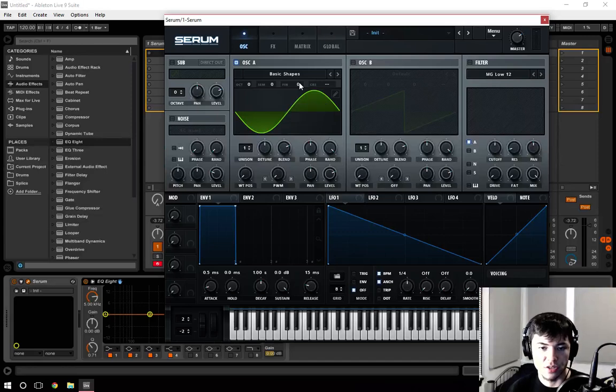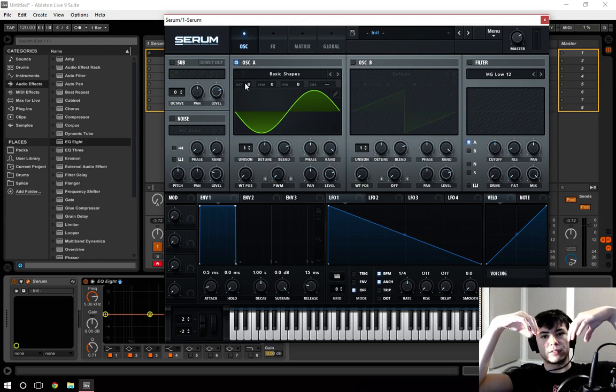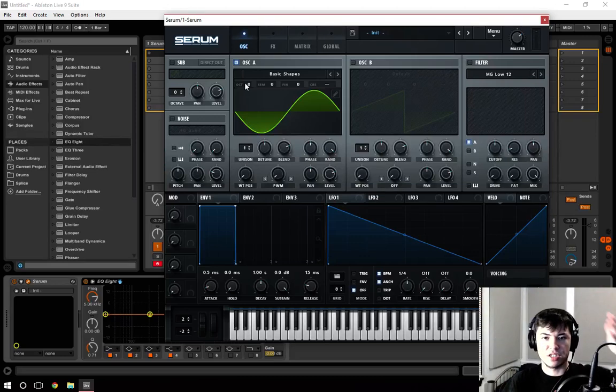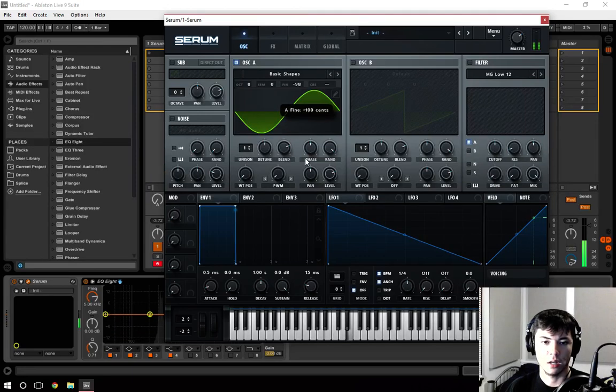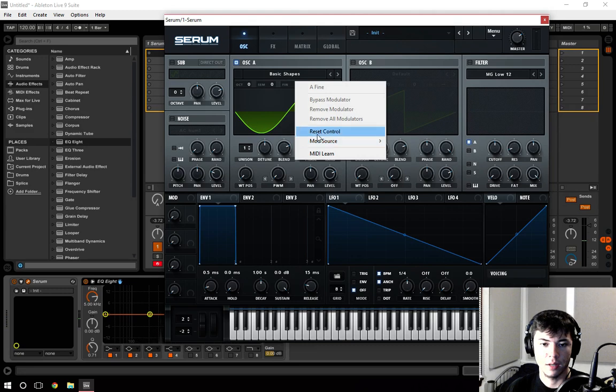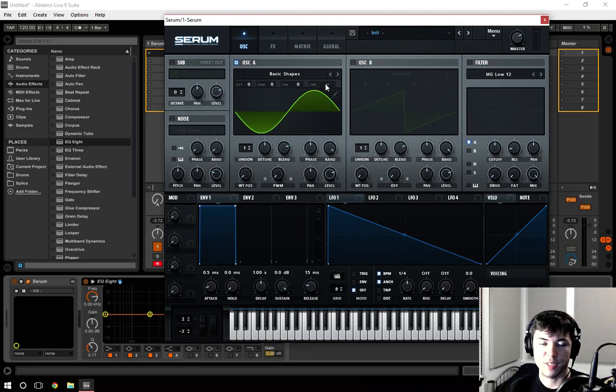Every note on the keyboard is a different semitone. A fine tune, on the other hand, bypasses that step. So instead of going from this waveform and jumping to this one, like, say, a C to a D, it's going to just fade in between the two, just like a traditional synth, and it essentially is a pitch bend. And then the coarse is essentially the same thing, but the coarse kind of has more of a step to it. It's a different way of changing the frequency of the oscillator.